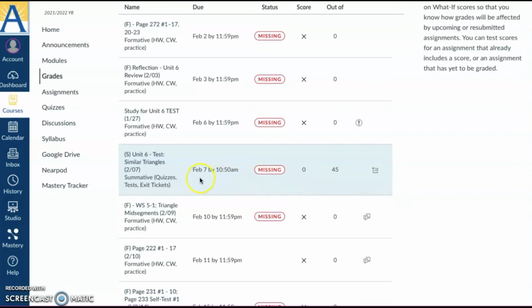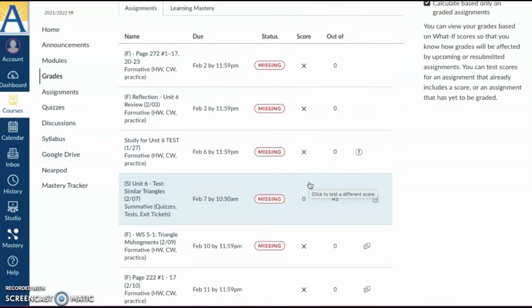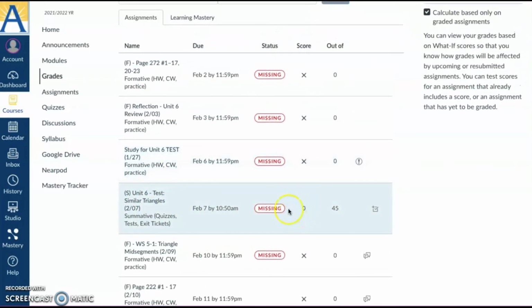Or if it is something that is a little shorter, I give them another attempt to retake the test right here within Canvas. So those are the two options. But in order to retake one of our assessments, the assignments that came before all do need to be completed. If a student completes the assignments, then they should be prepared for the summative assessment. But if I see that they did not show mastery of those topics, it's possible they didn't show mastery because they did not get appropriate practice from those assignments that may be missing. So when students need to retake a summative assessment, I do require that they complete the formative assessments to prepare for that retake.